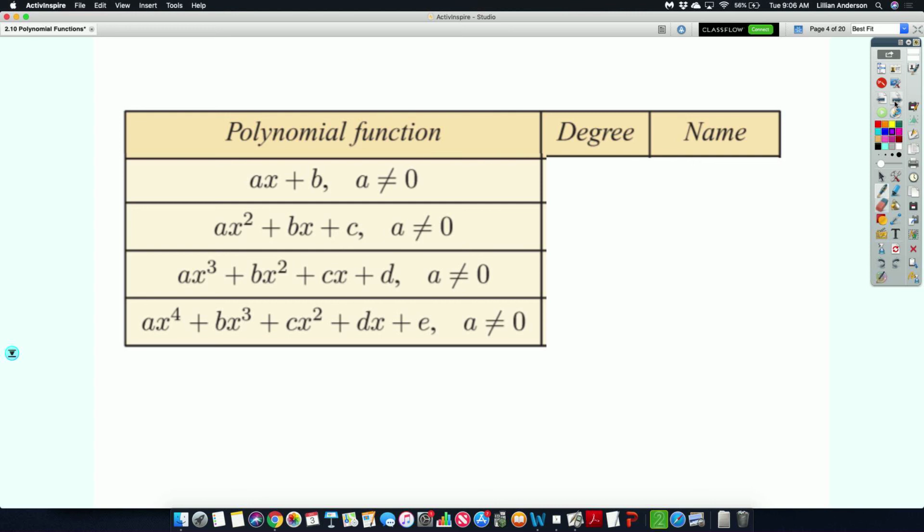Now, like I said, you guys have dealt with polynomials before. Different ones have certain special names. Like that very first one, ax plus b, when a does not equal 0, has a degree of what? It has a degree of 1. Any 1-degree polynomials are called linear functions. First degree. What's the degree of the next one? And those are called what? Not 5. They're called quadratics.